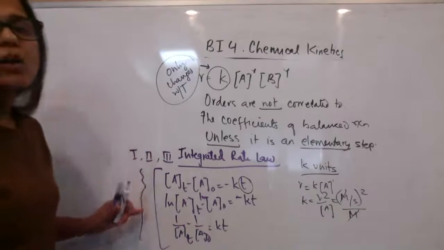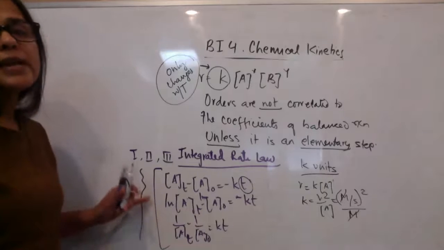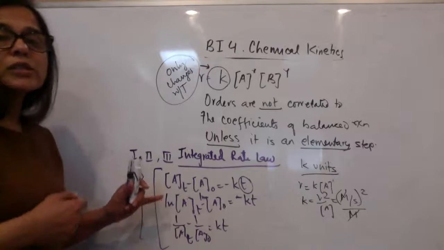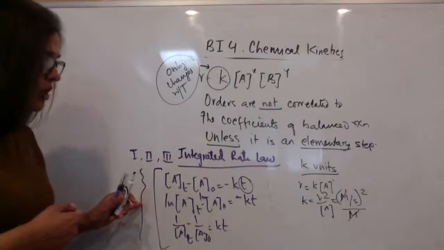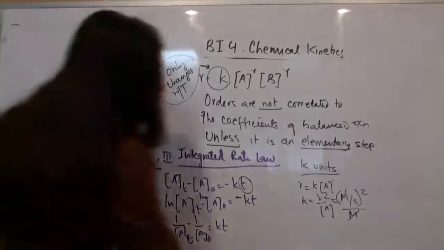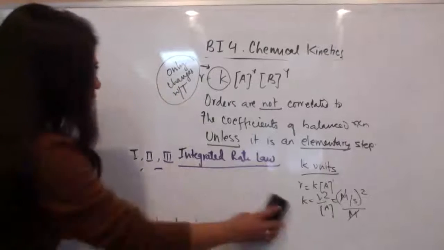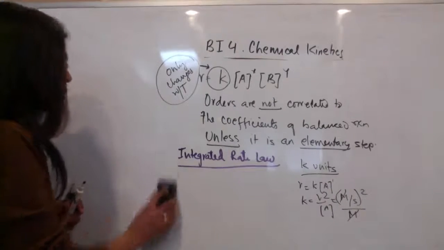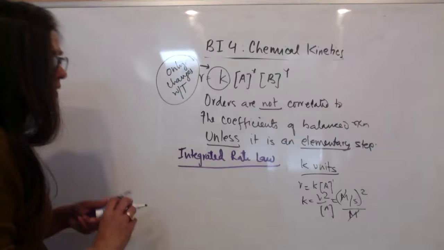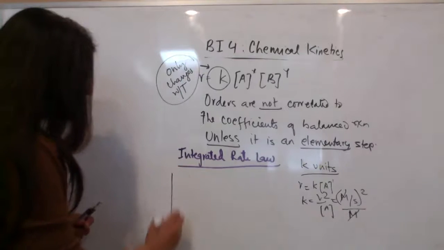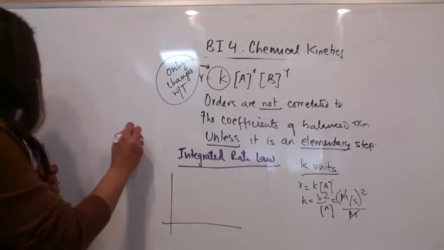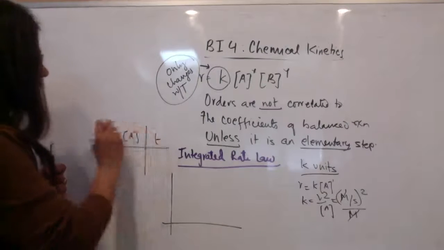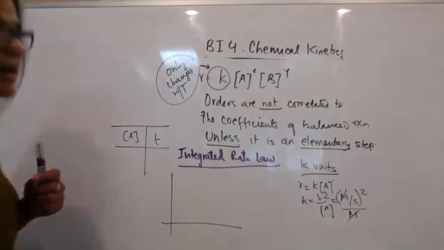One way of applying integrated rate law is, if you already know the order of that reaction, then you can apply these equations. If you do not know the order of the reaction, you can still use integrated rate law in a graphical method. You plot a graph. You would have collected a bunch of concentration-time data like you did in your CV lab.